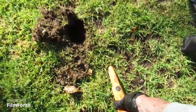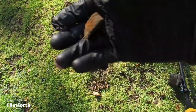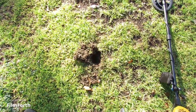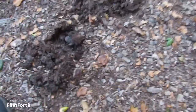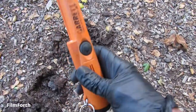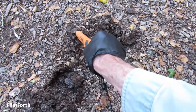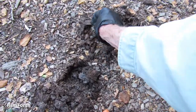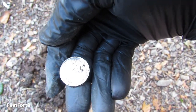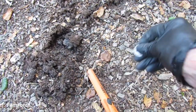All right, another sound and another piece of rusted metal. All right, moving right along. All right, I had two sounds here in the 80s. So, could be a dime, could be a quarter, could be junk. Well, there's one of them, and it was a token. Huh. Wasn't a quarter. We'll have to check this out when we get to the house.